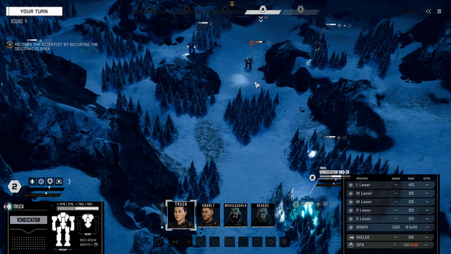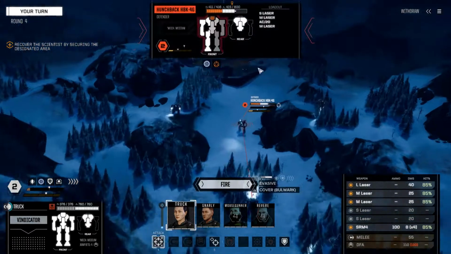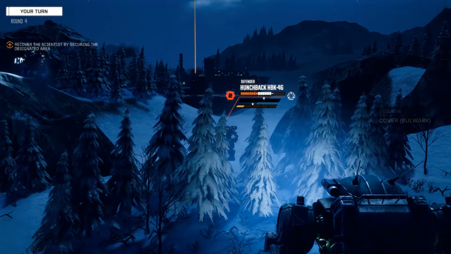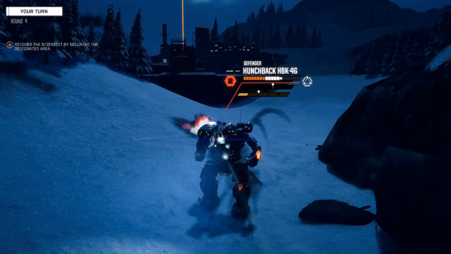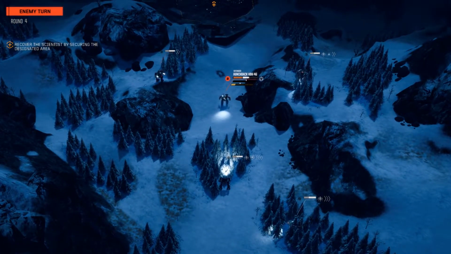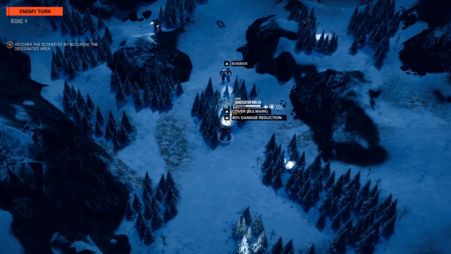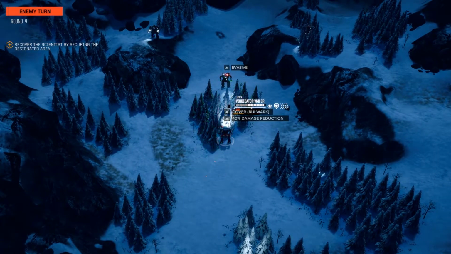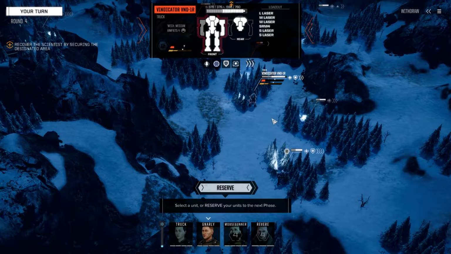Copy that. This is my last opportunity to do full damage here, too. Fire. Copy that. And once this Hunchback is down, I'll feel a little bit more comfortable. It did land, but thankfully I had more damage reduction because of the Bulwark trait. I only took 60 damage as opposed to 100 or 80. It still really hurts.